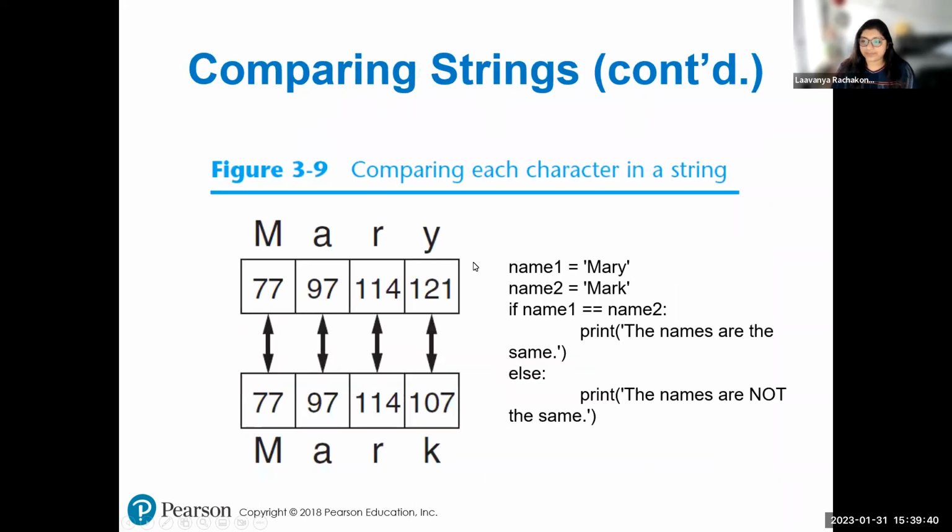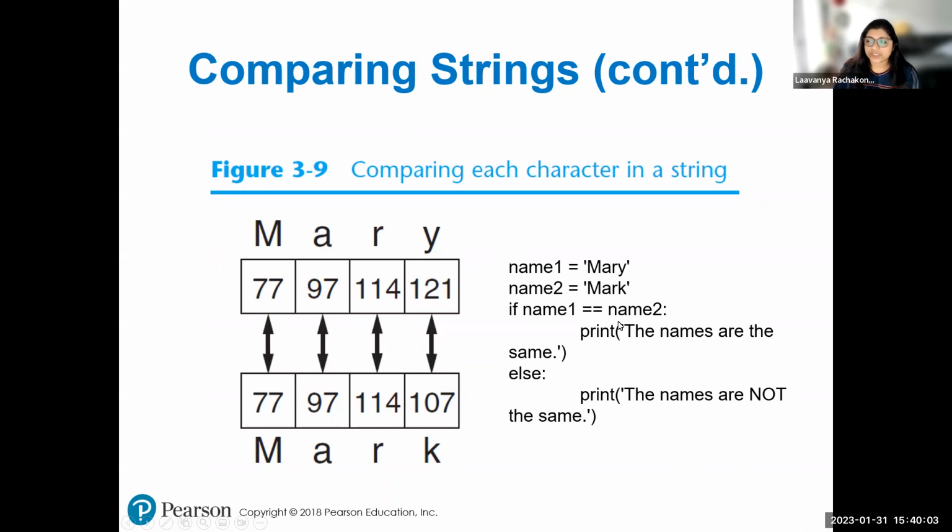So let's take this example here. You have Mary, you have Mark, and these are the ASCII values with respect to Mary and Mark. Notice M, A, R are all the same. Y is different, K is different. So with that, if you are checking if name1 is equal to name2, the condition will be false, right? Because Mary is not equal to Mark.